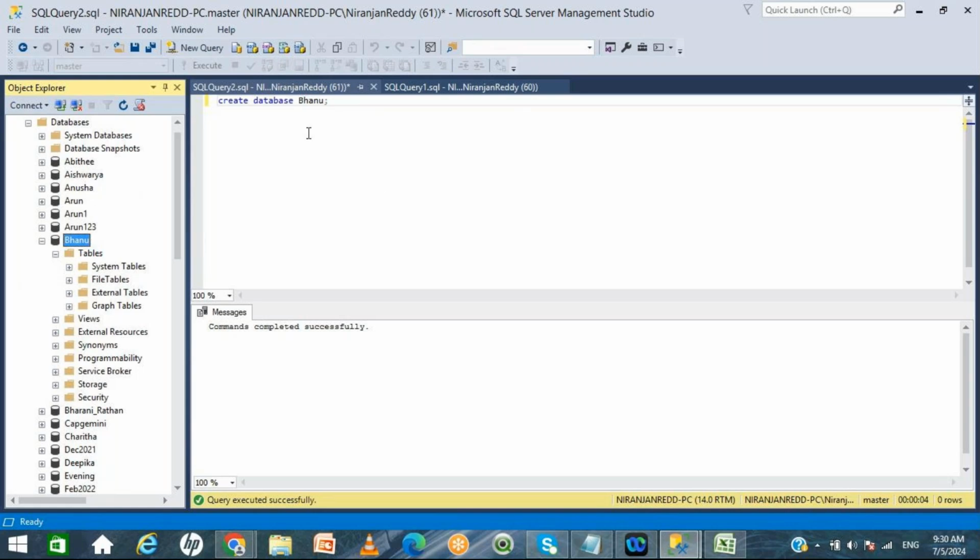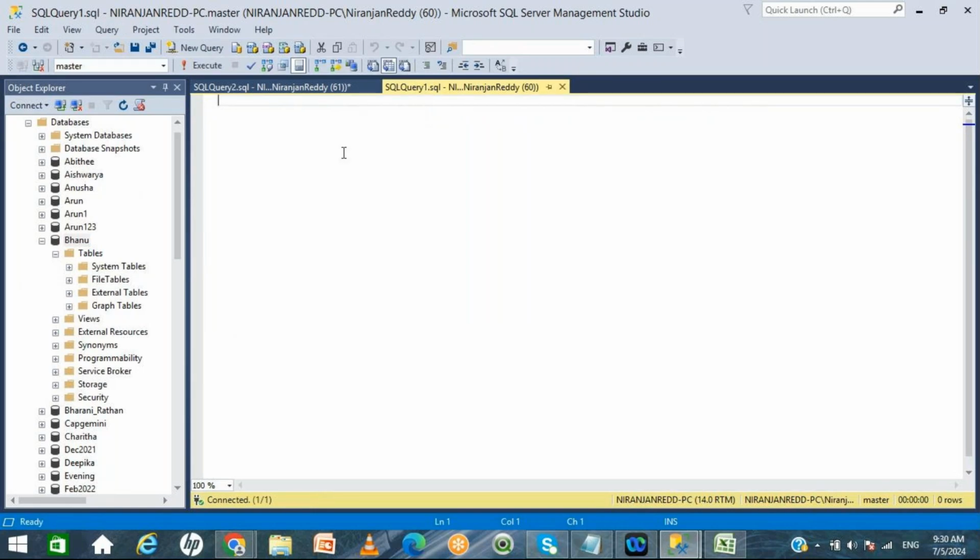Now if you want to create tables, you can create them. Let me show you exactly how we create the tables in the Banu database. Create table, followed by the table name, like EMP table.